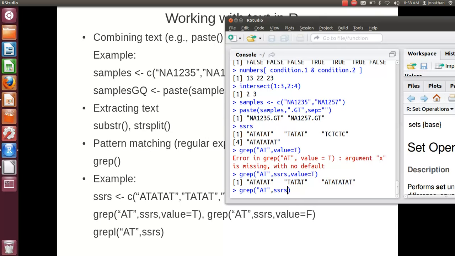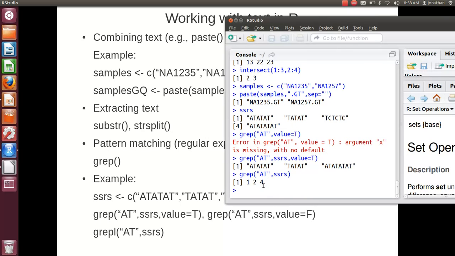Notice that the default of grep in R without the value option is the index positions in the original vector. So the index positions that had an A and T in them were 1, 2, and 4. Okay, so that's the default.